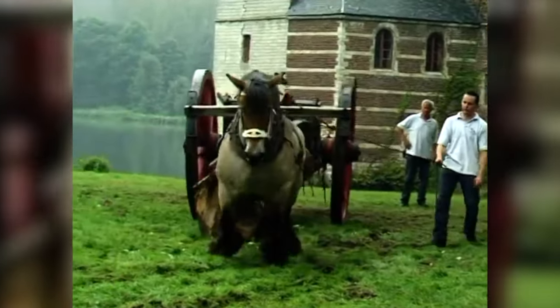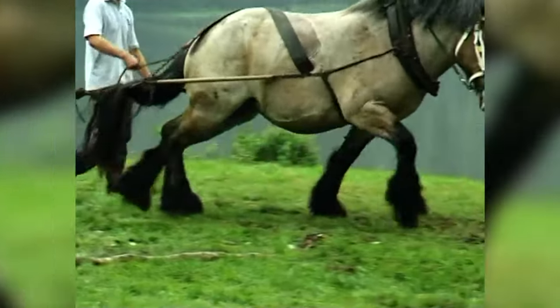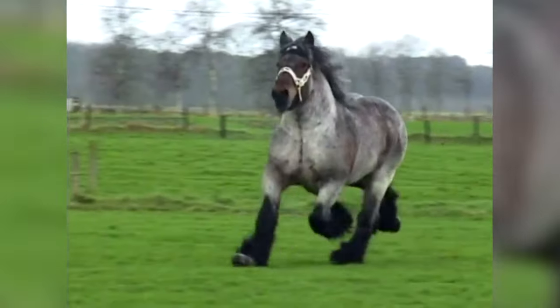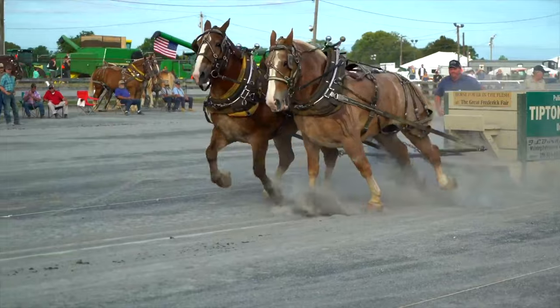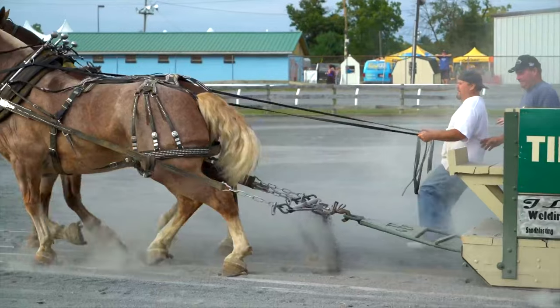The strongest horse in the world is also a Belgian Draft horse — a horse named Petra. Just take a look at those insane leg muscles. These horses also have impressive stamina and can run or ride for miles. They may seem scary, but these gentle giants never hurt humans. All of these factors make the Belgian Draft one of the most loved and expensive breeds on the planet.